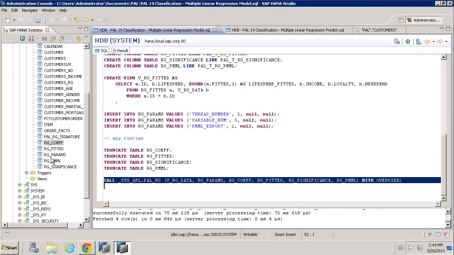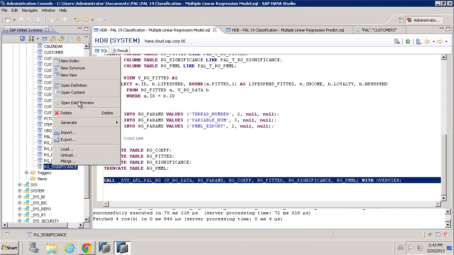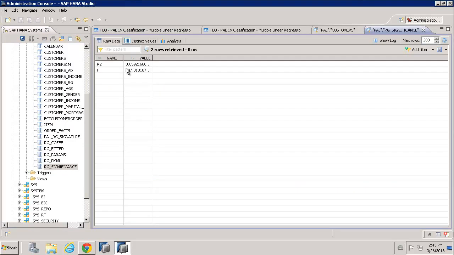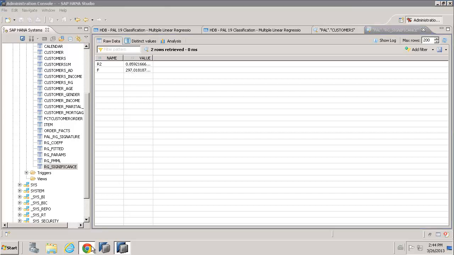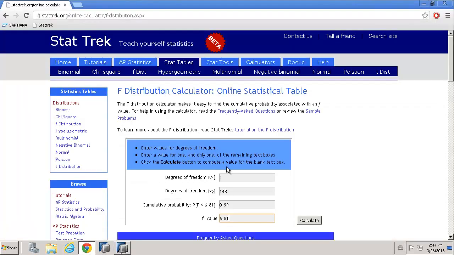What we can also see is the significance table, and we can see our R² value, 0.859, so fairly close to 1, so looking good, and the F value of 297. Now this is slightly different in terms of our calculation from previously. So if we go back to the distribution calculator to look at that, we have 150 rows of data, but this time we have 3 explanatory variables. So we should do 150 minus 3, 147, and then minus 1, which is our constant. So we would have 146 in this case.